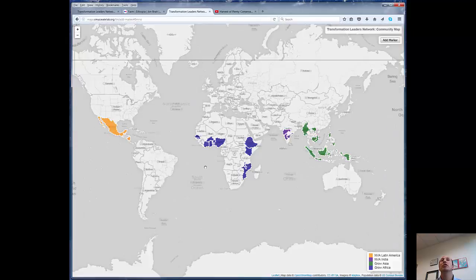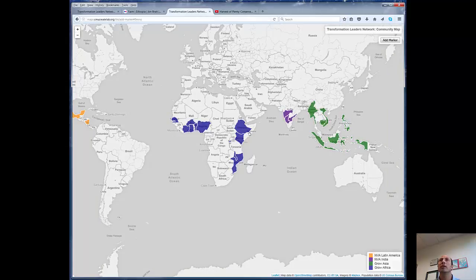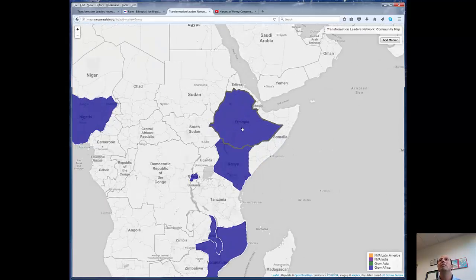Now I want to show you how a particular farmer who's gone to a URL and gotten a unique code like this, how they would use this URL to actually add information. So for example, let's say I want to add information in Ethiopia. I zoom into Ethiopia, and maybe all I want to do is just say, hey, this is exactly where my farm is. So I go up to the right here, add marker, and that brings a marker in the center of the screen. I drag that to where I wish. If I click on it, I can add content. So for instance, I can say, hi there, my name is Ela, and this is my farm. Hit save, and there's the text.